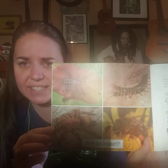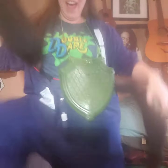Is it an insect? I see two insects. I challenge you to go outside, maybe use iNaturalist or Seek, and see if you can find some insects. Look for two antenna. Look for six legs. Maybe that exoskeleton, yeah. And the one thing that we didn't put on to make ourselves an insect is sometimes wings. Yes, sometimes insects have wings. So I don't know about you, and I did have another insect, but we got so much done today. We're going to save them for tomorrow. They're really silly. Wait till you see the game they play.